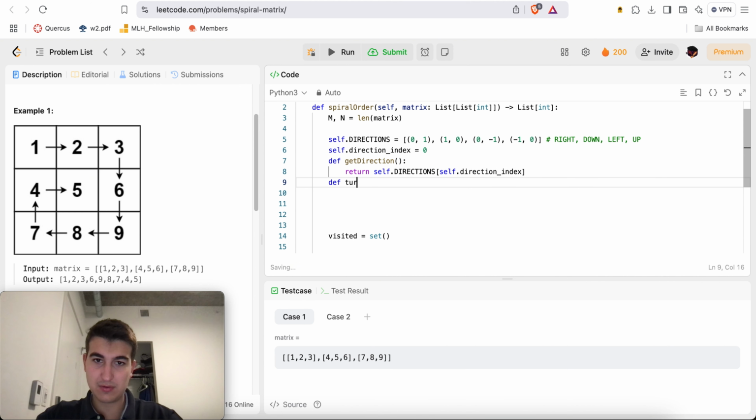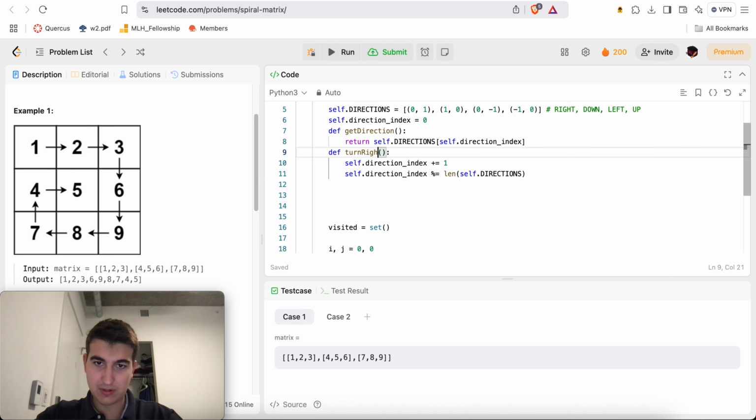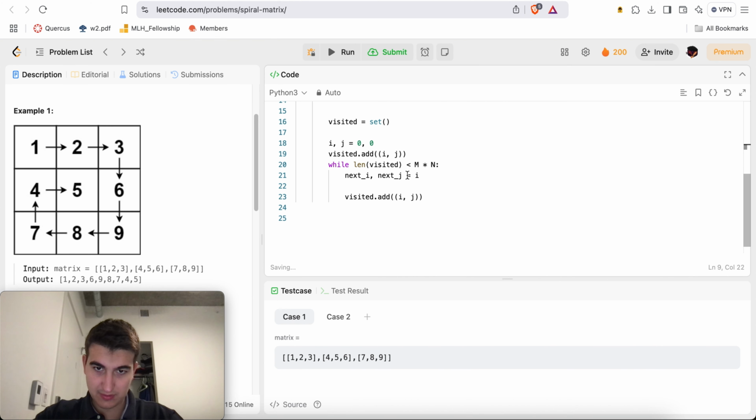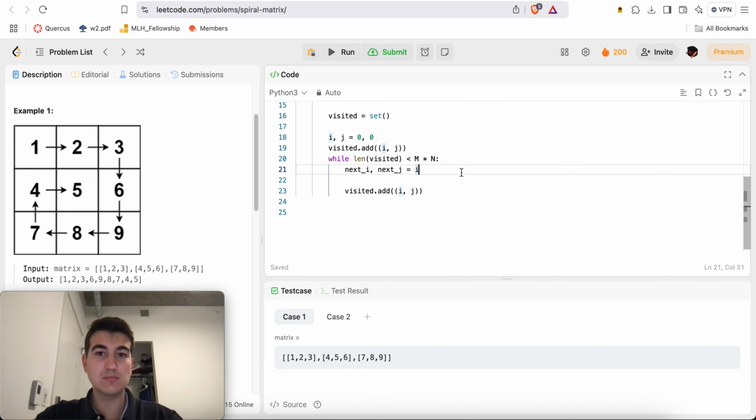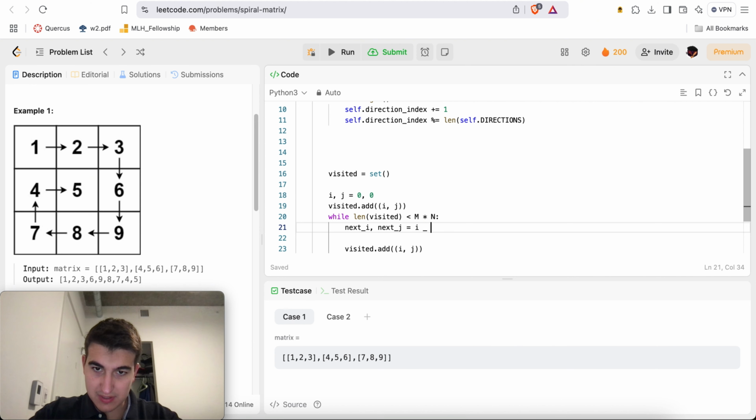Def turn right: self.direction_index plus equals 1, then self.direction_index modulo equals the length of self.directions. Next i equals i plus di, next j equals j plus dj.